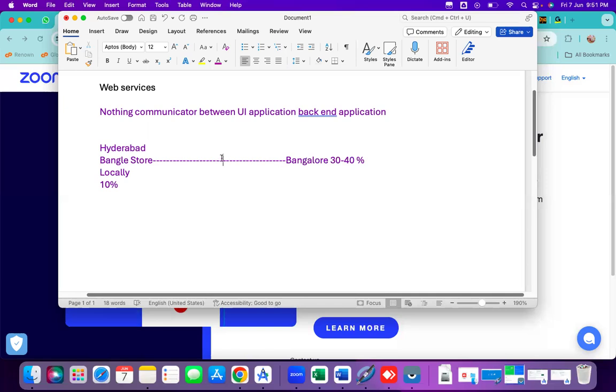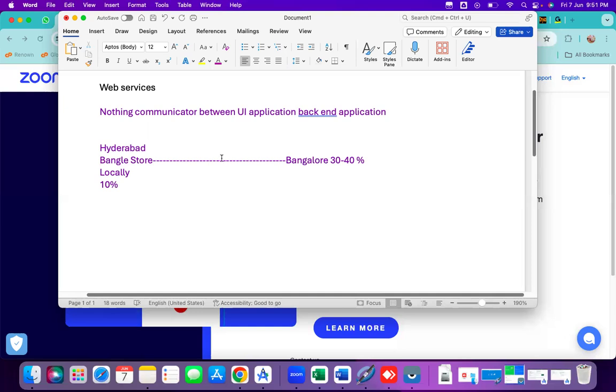Okay, now I reached Bangalore. Then I entered the shop and I'm asking to show the bangles for my shop purposes. I'm asking in Telugu.